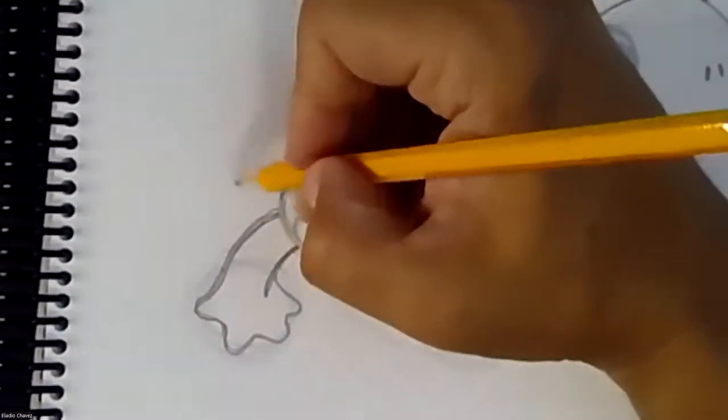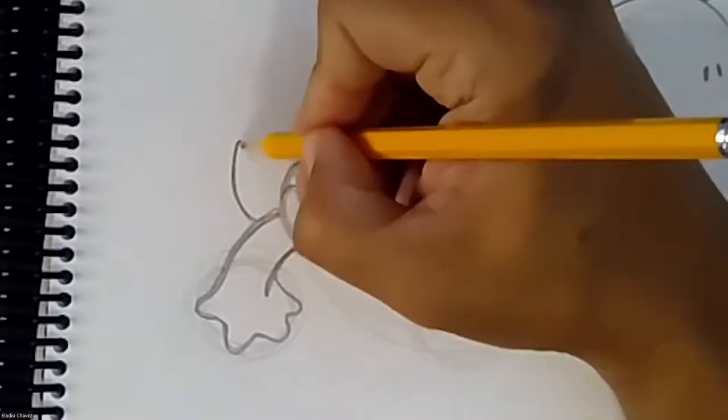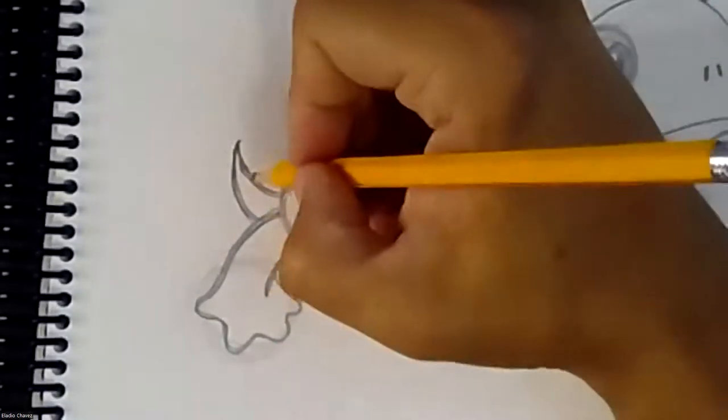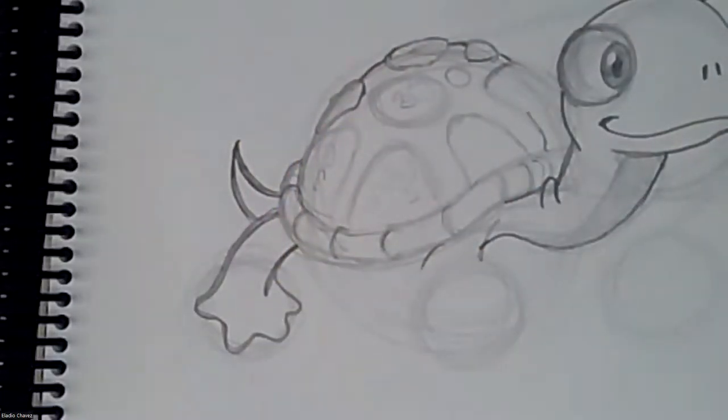Let me just draw the tail. The tail, even detail goes last, but here it goes. It's a triangle, but it's a curved triangle. Ooh, it was a full moon this week. And this is like a crescent moon. There it is. There's the tail.